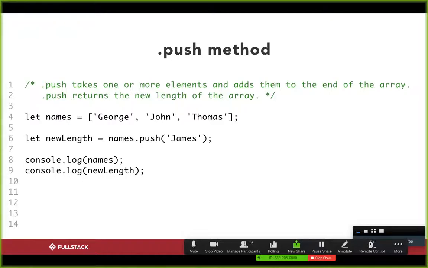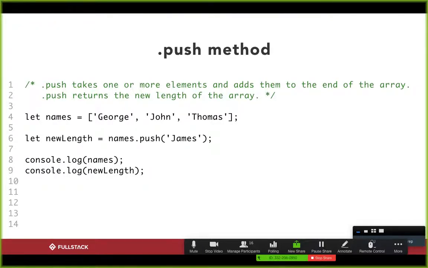The push method is a function that takes in values and adds them to the end of the array. What does it return? It returns the length of the new array. And lastly, does the push method change the original array? The answer is yes, right? So here on line 4, I have this names array. On line 6, on the right hand side, I call names.push James, which means I'm adding the string James to the end of my array.